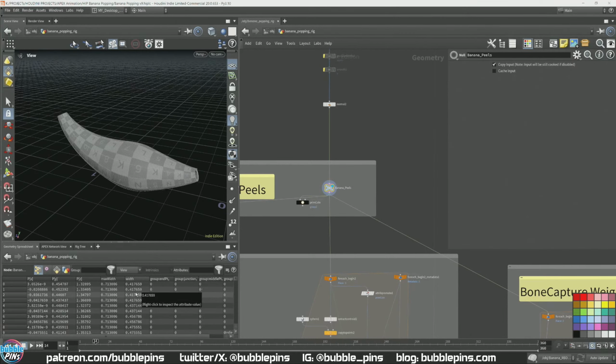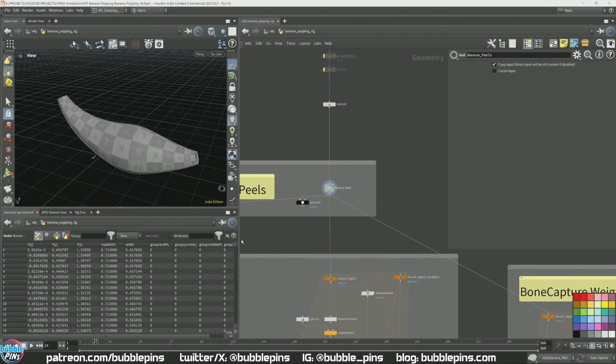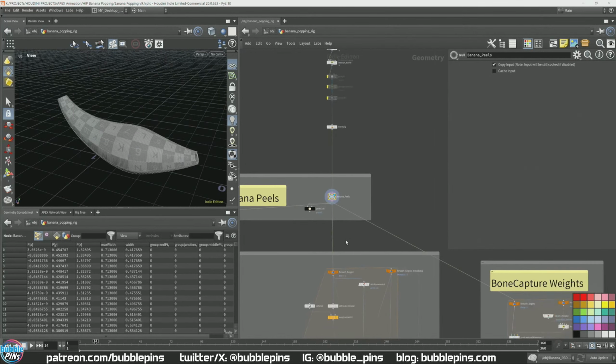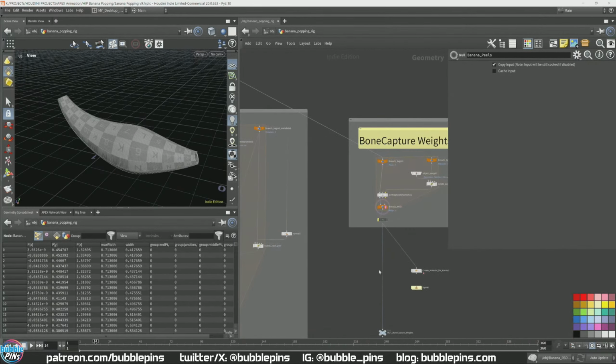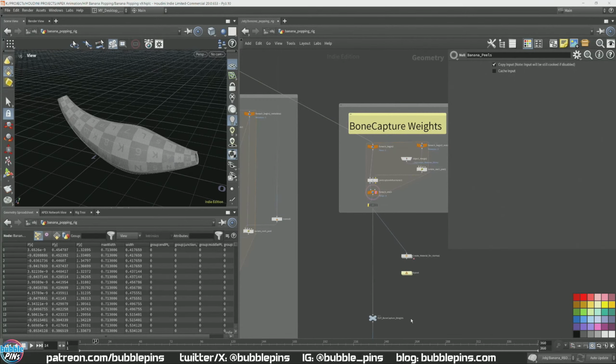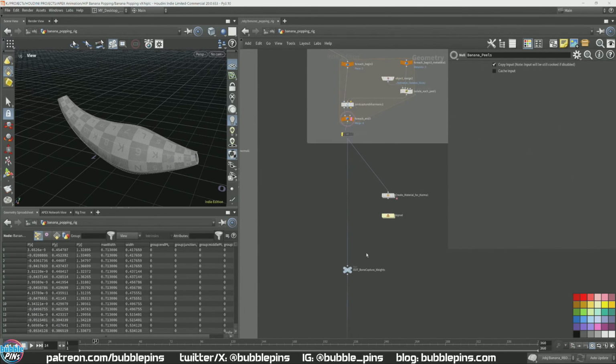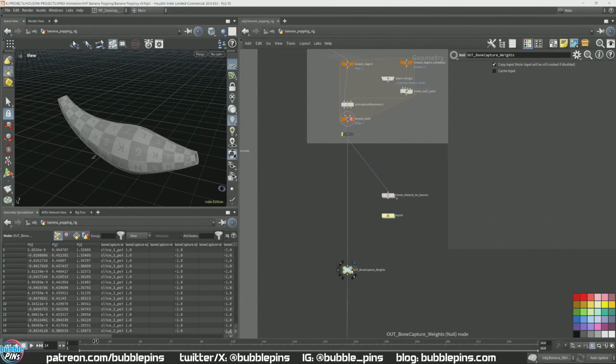What Houdini calls bone capture weights, in the rest of the world I think are just called weights. It's weight painting, but there's no manual weight painting. This is procedural painting, I guess. In Houdini, they call it bone capture weights. So if I click over here, you can see that there are bone capture weights. Oh, I should load up my little arrow program.